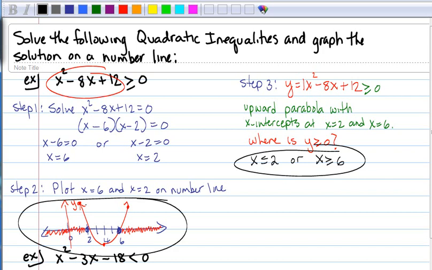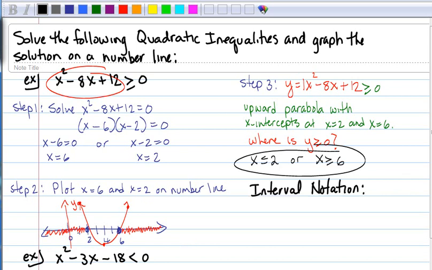This is the graph on the number line. Although sometimes they will ask for the value in interval notation. So we have to talk about what interval notation is. Interval notation is another notation for writing the solution set. What you do is you start here, you go left to right on your number line. So I'm going to start at negative infinity, so you write negative infinity. And the comma means to, and you stop at 2.